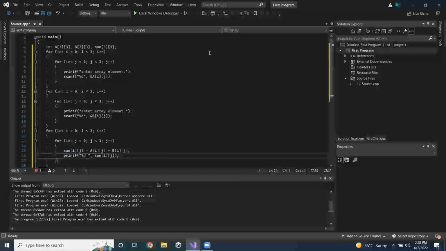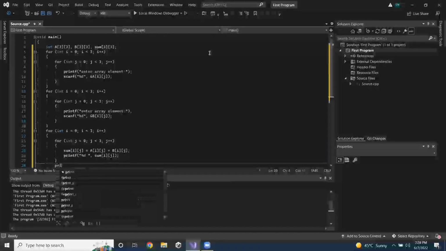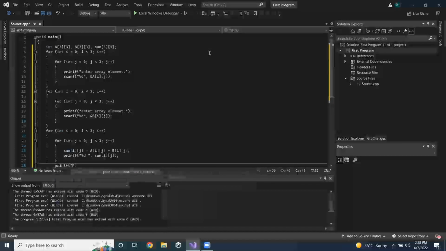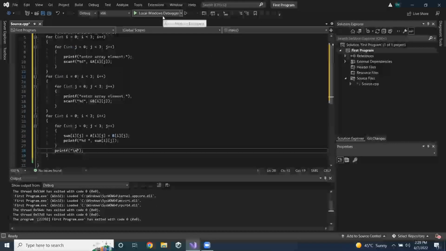We'll print this. One more thing that I'm going to do is print a new line to change the format of the output. That new line will be using this. And now I'm going to run the program.